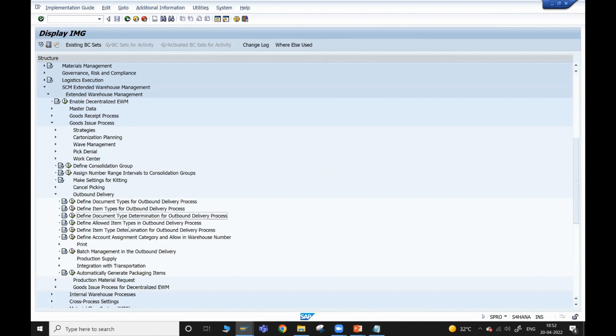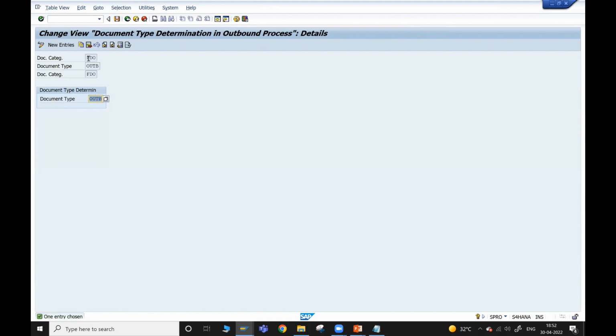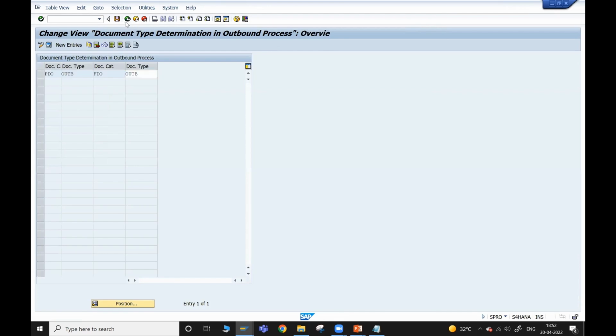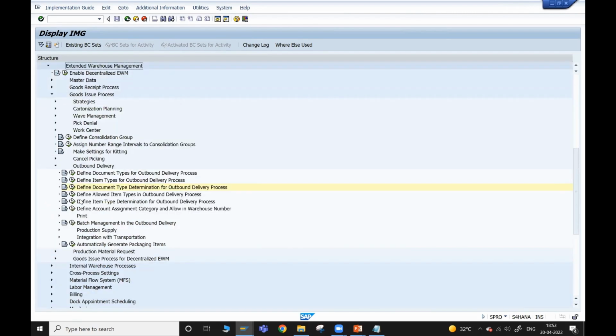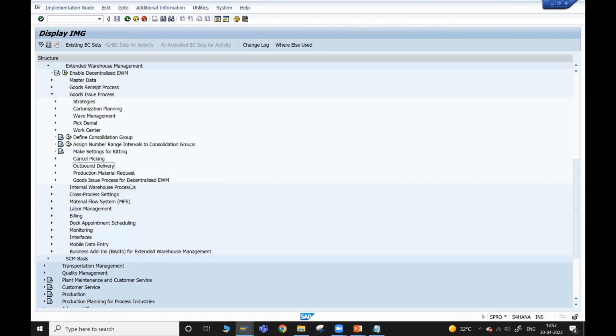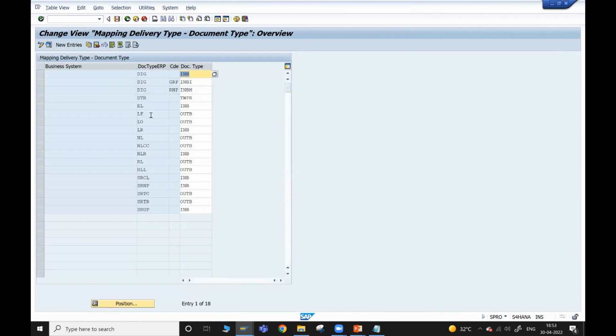Document type and define document type determinations. Here we have, okay, for PDO, OUTB, FTO, and OUTB document type. So in here, basically, you don't do the outbound delivery order configuration. In S4HANA, I believe you don't need that configuration. System is by default taking the document types. If you have any Z, then only you will have to configure. Let me go to interface. So you see LF is the outbound delivery order, outbound delivery, ERP outbound delivery document type. So for all LF, it creates with OUTB, outbound delivery order. Okay. For returns, it is IMB.